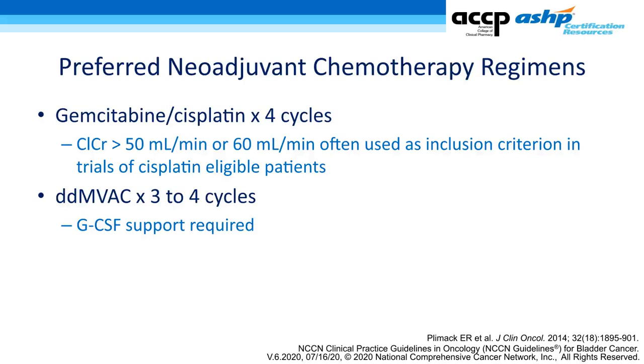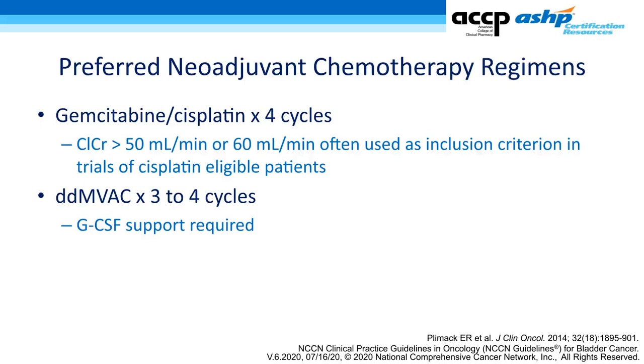In those patients, if they had a creatinine clearance above 50, based on Cockcroft-Gault, they would do a 24-hour urine, and many of those patients who would not have otherwise been eligible, by doing a 24-hour urine and calculating creatinine clearance the old-fashioned way, actually calculating and measuring it, many of those patients resulted in a creatinine clearance above 60 and were eligible for cisplatin, which I think is an important point to consider as we're often the ones as oncology pharmacists determining that renal eligibility if the oncologist or urologist is looking at it that way.